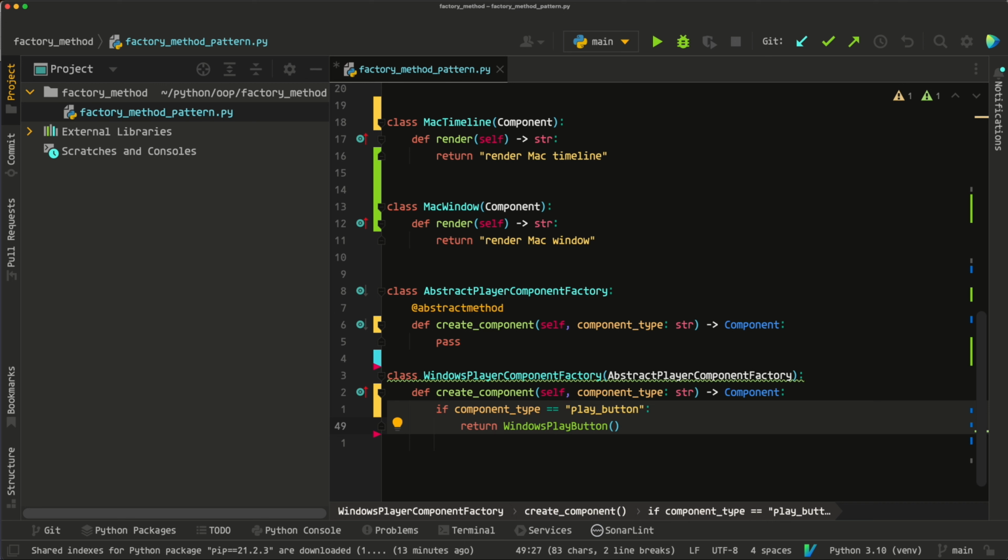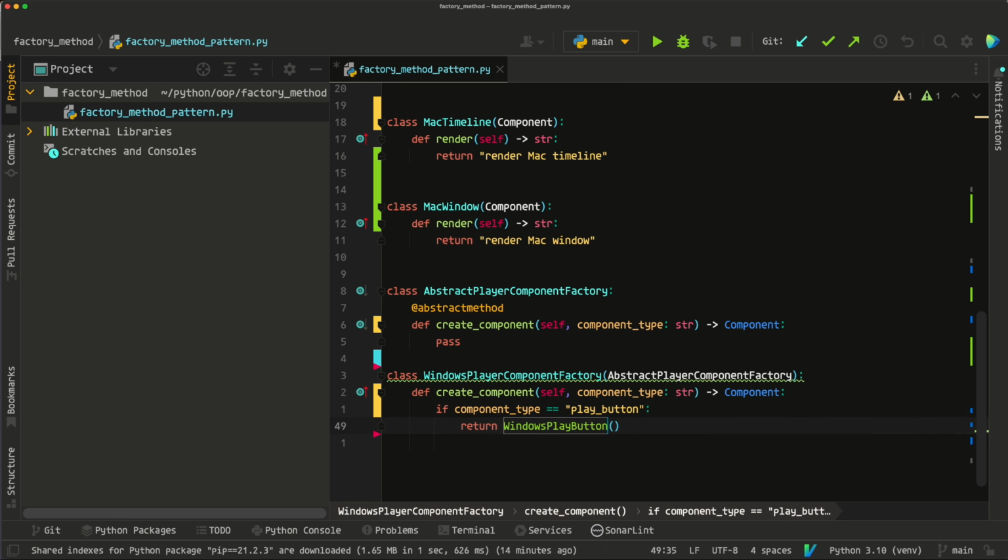And this is important because it means that the client code doesn't need to know the classes or instantiate these classes itself, which means that if we wanted to change something about any of these classes, or we wanted to change the types of classes that get returned, we wouldn't need to change anything in the client code. But if the client code were to be aware of and directly interact with and instantiate these classes, whenever we made changes to these classes, or whenever we wanted to swap out these classes for other classes, we'd need to actually update the client code as well.